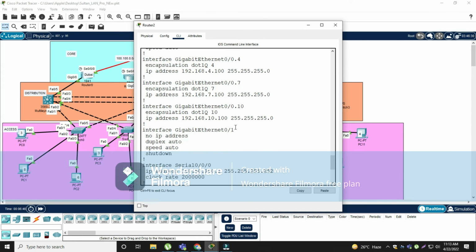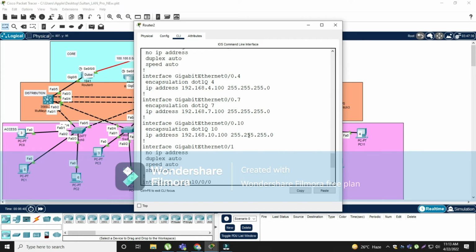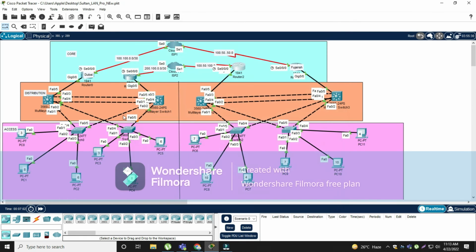You can see the interfaces that we defined as sub-interfaces: GigabitEthernet 0/0 is defined with sub-interfaces .4, .7, .10, and we did encapsulation, and after that we made this device a gateway. So the rest of the configuration is the same. These links are practically not working. These are just to show, but the IP addresses are assigned here. So this topology is working, 100% working. It will perform the inter-VLAN routing.